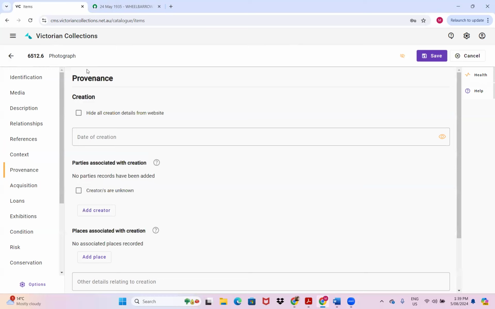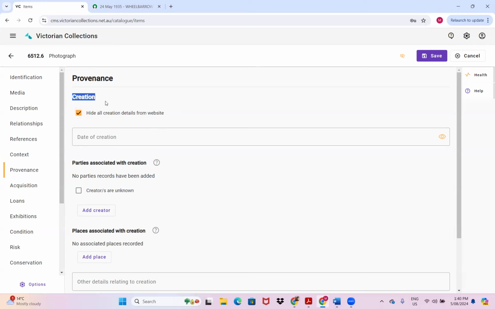So we'll go to provenance. So this one can be ticked. So hide all creation details from the website. I would tick this for pretty much all of these photographs at the moment, just until we can confirm that there is permission and people are happy for their information to be known.